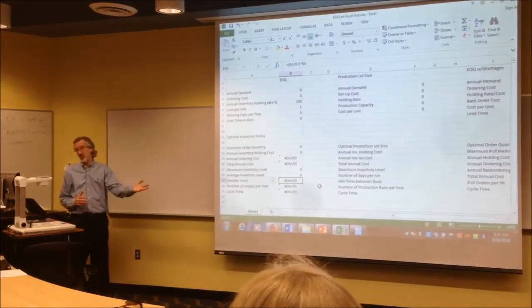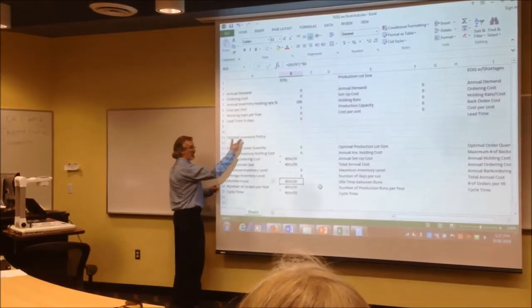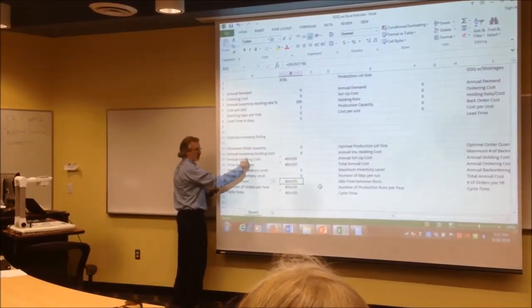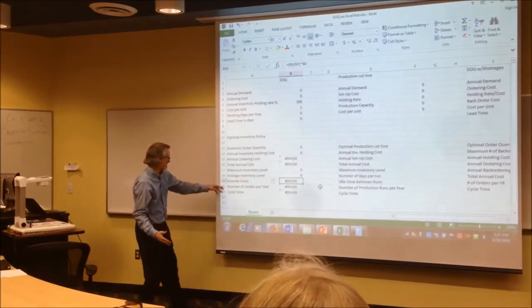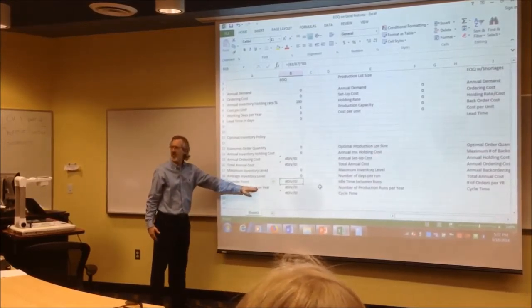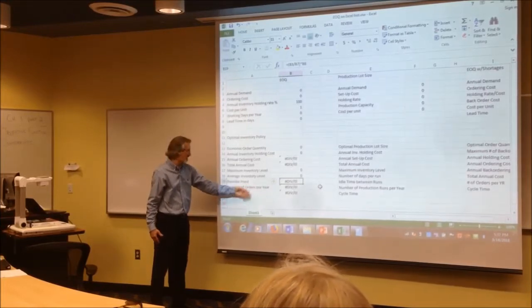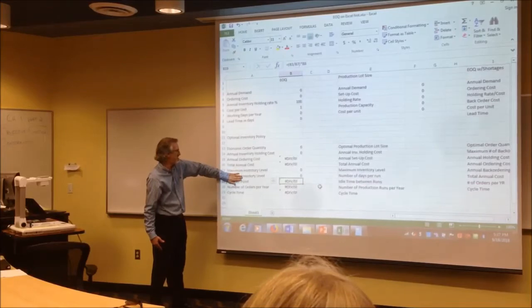So I'm just showing you so you can put your own together. And the areas I would focus on are only EOQ, total annual cost, which involves the two above, reorder point, and we may have done number of orders per year, but I can't remember, possibly, so that one. And that's it. We didn't do cycle time. We didn't do maximum. We didn't do average.